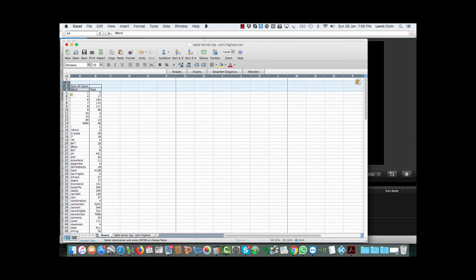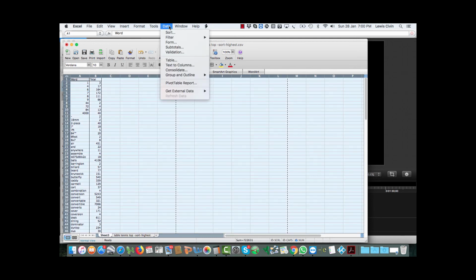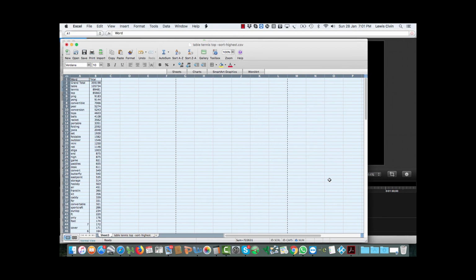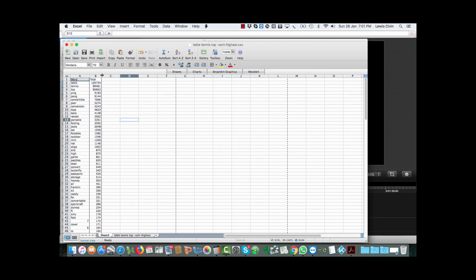I can delete some lines, and then I can data sort by column B, which is the total, sort by, not word, sort by total, sort it descending, and bang. I don't need the grand total, but there is the answer.